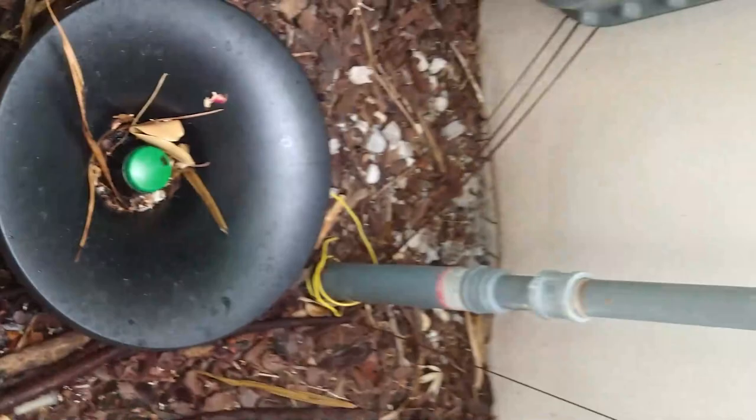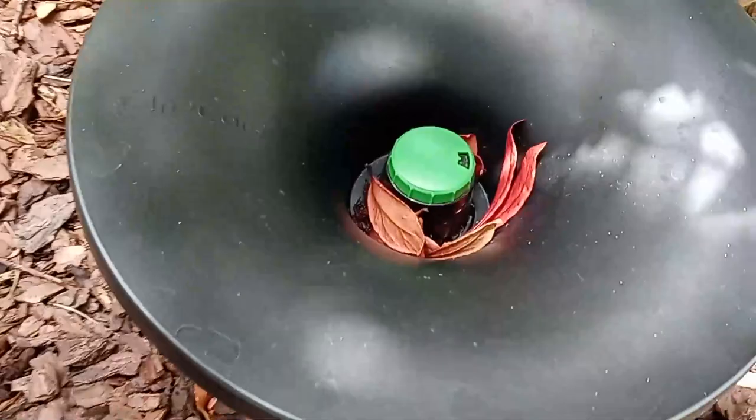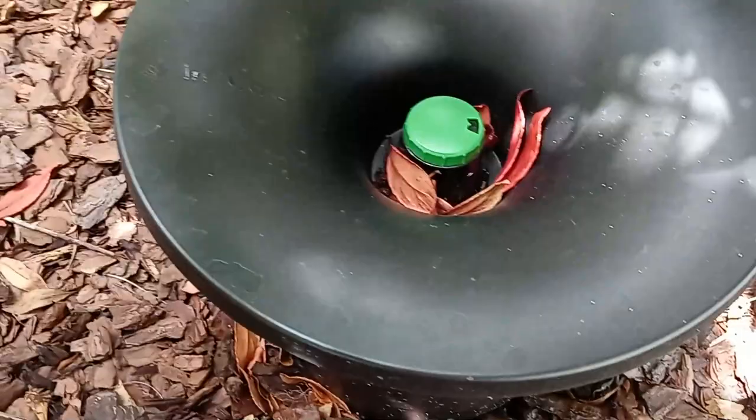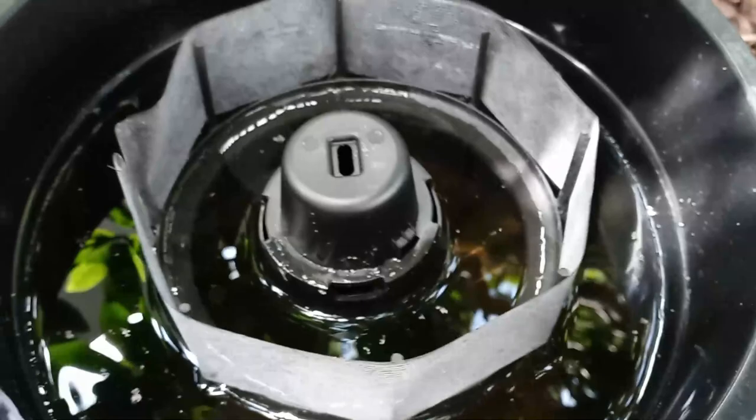So this is how IntuCare works, and so far it looks like it's working. We've got to wait for feedback from the client. We're going to have a service call next week — I'm doing the lawn care inspection and decided to take a peek at this. We set up this IntuCare trap about six weeks ago and we're checking and monitoring it now. We're going to do the filter replacement: all you do is turn it, take it off, look inside, and what I'm looking for is larvae. And there is larvae swimming around. There are the little wiggly worms — I'm going to replace the tablets and replace the little strap.